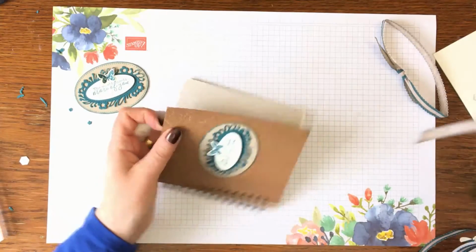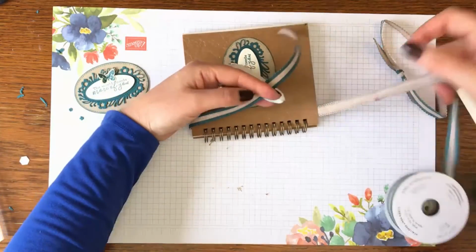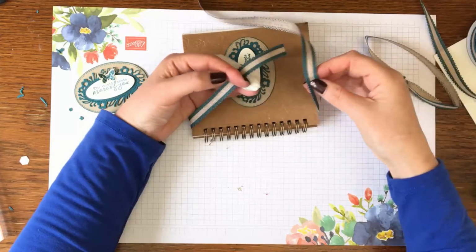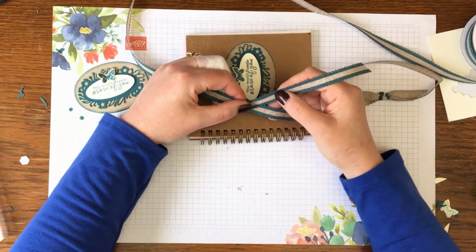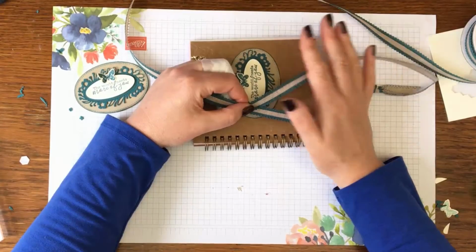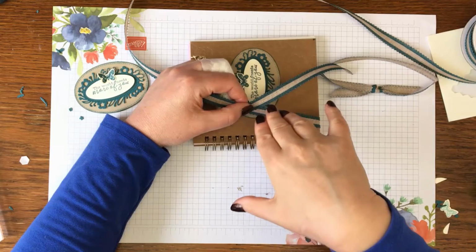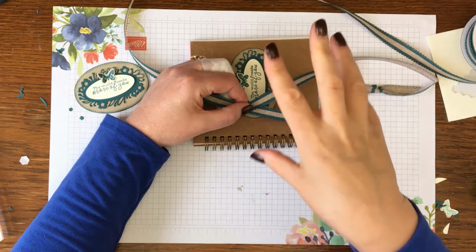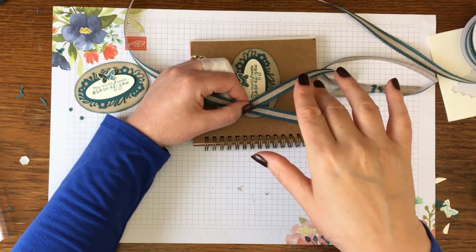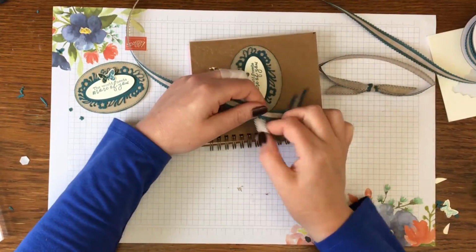Okay, so what we're going to do is make sure that the ribbon's flat there, and then this is what I call Amanda's knot. It's a flat knot, and if you struggle with knots and bows, I'll make sure I put a link to the video that I've got that's purely tying this knot, but I have got a whole series of videos tying bows in various different forms, so they're really good videos for you to check out on my YouTube channel.